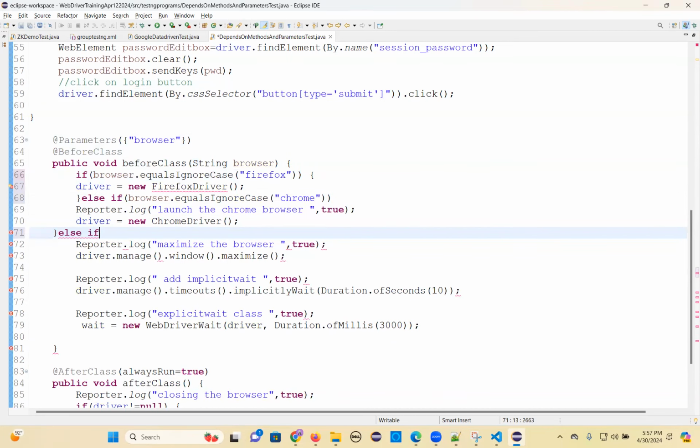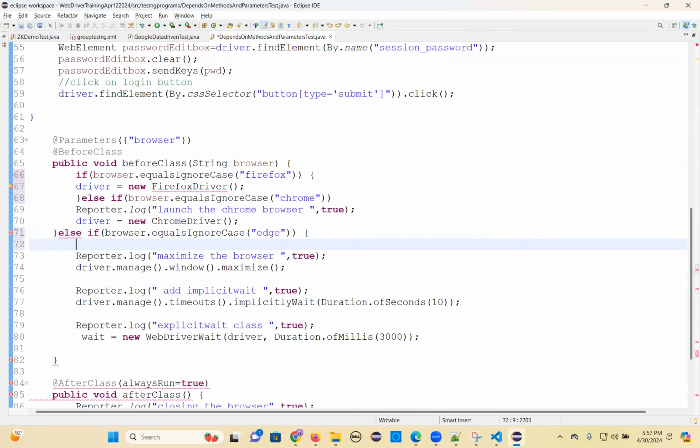Else if browser dot equals ignore case edge, you can put the Edge code.